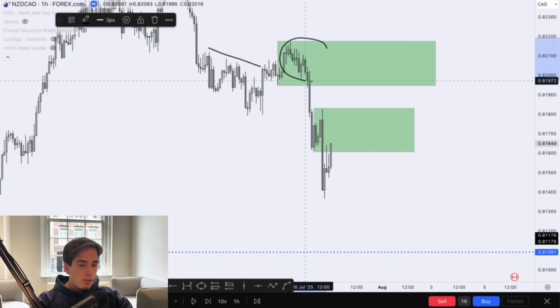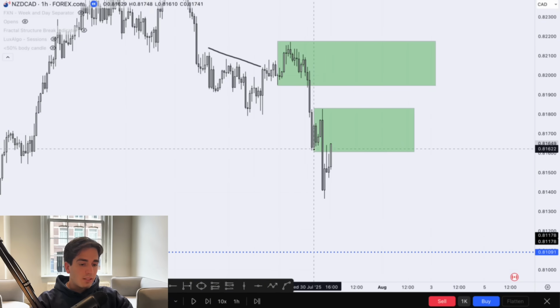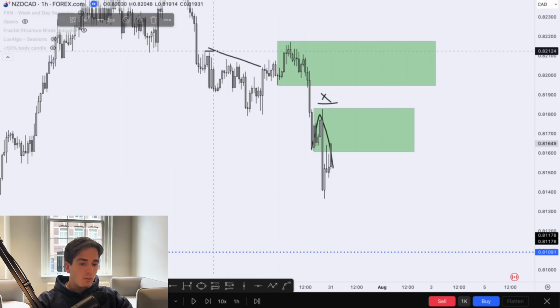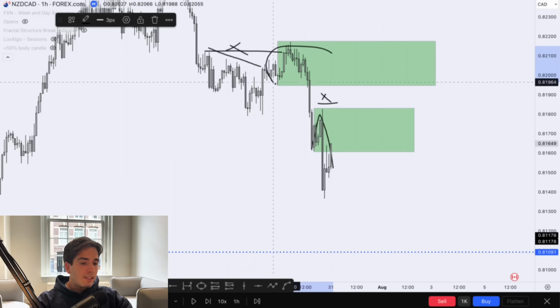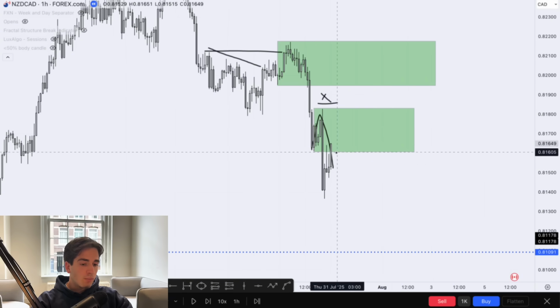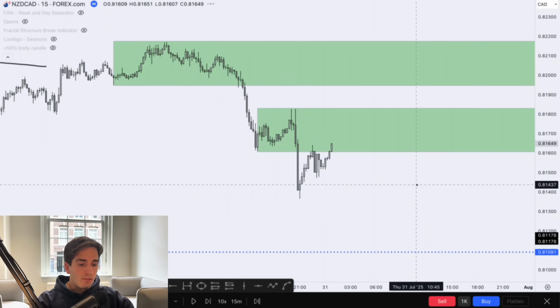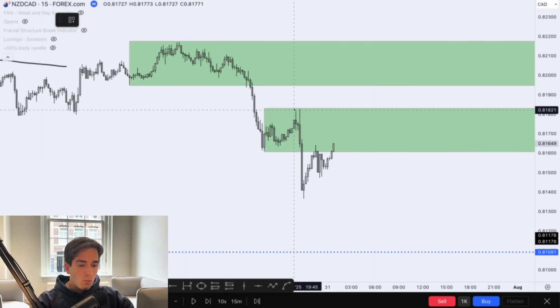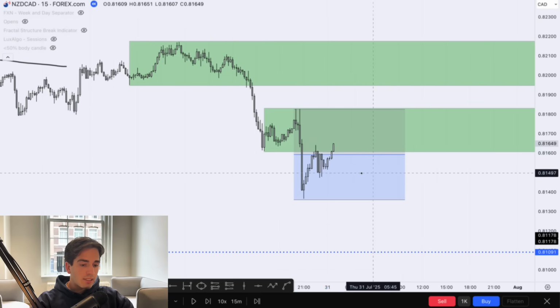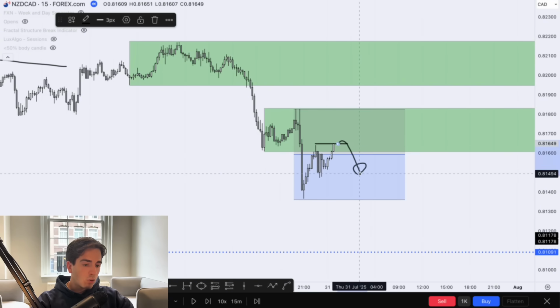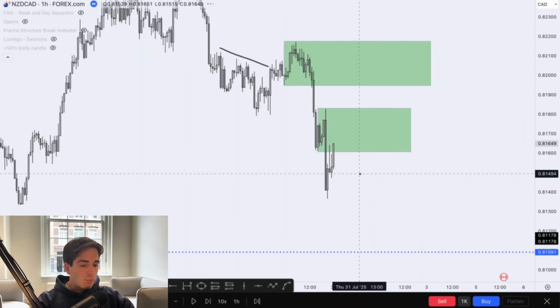So for this supply zone, we have now two forms of liquidity. We have swing high liquidity over here, and we have that trendline liquidity, which was taken over here. That makes this the perfect area to look for a sell from. So instead of taking a sell, for example, from here, because sometimes people will zoom into the 15 and then say, hey, Fabio, what do we have here? We have premium versus discount. We have, for example, this as the swing high liquidity, and I'm now looking for the short, but you need all time frames to pretty much align.